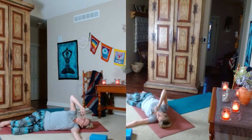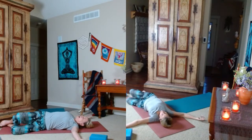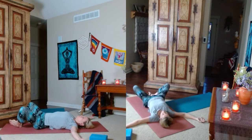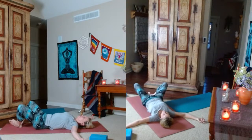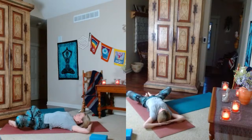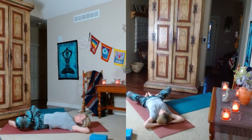I'm going to open up onto my back, but the feet will stay together, soles of the feet together. So Supta Baddha Konasana, you'll probably have to adjust the hips. And then take the hands under the head, so the elbows and the knees are in the same shape. And take 5 breaths here. Soften your jaw.